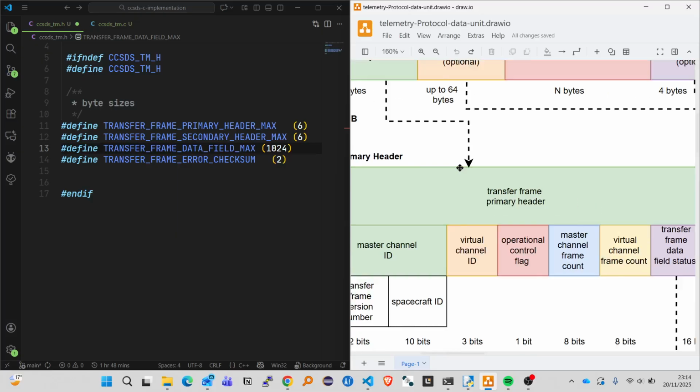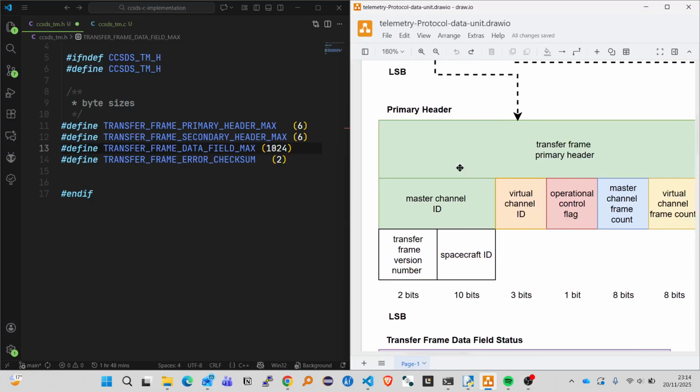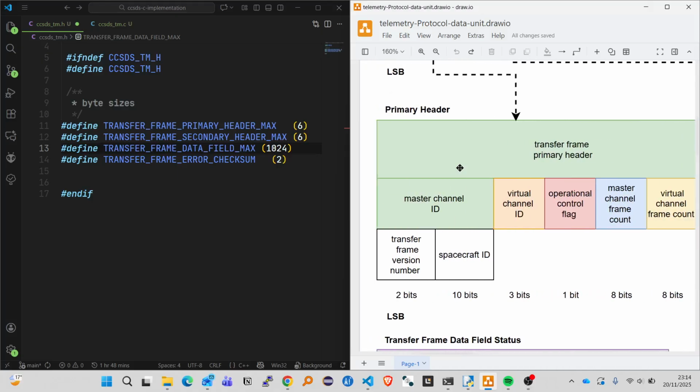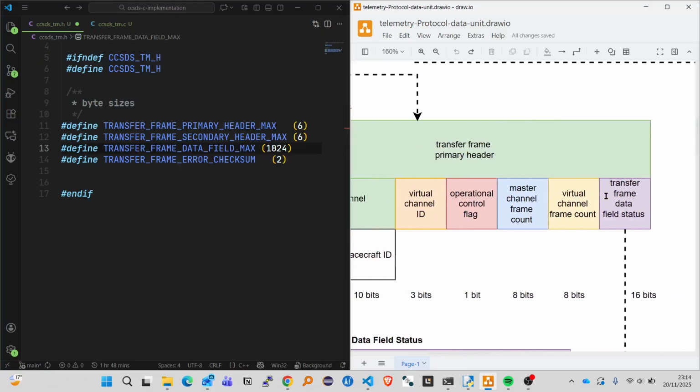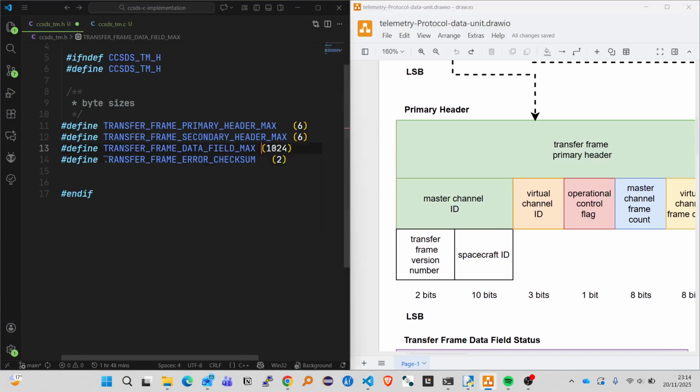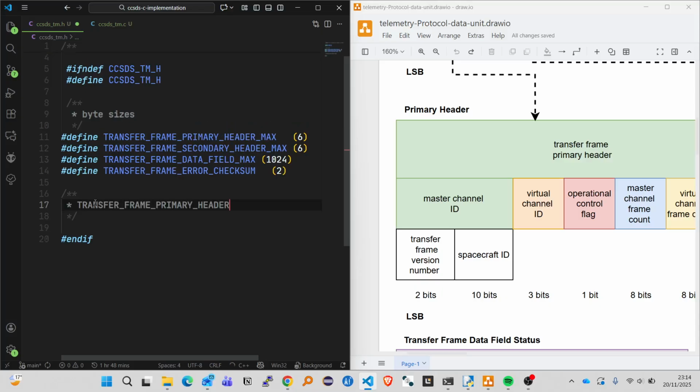The primary header is made up of these parts. Transfer frame primary header has a master channel ID. All these settings, rather data. So next is what we call the transfer frame primary header. This part. Cool.